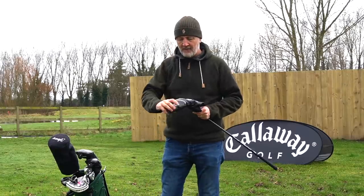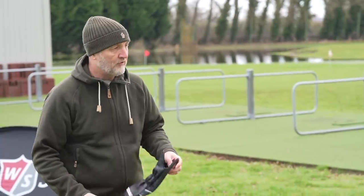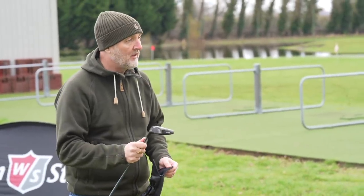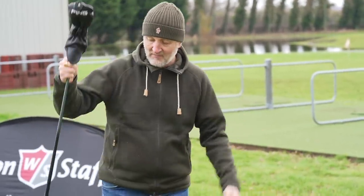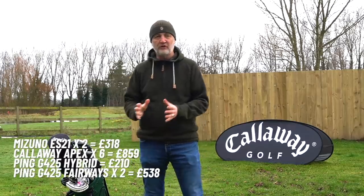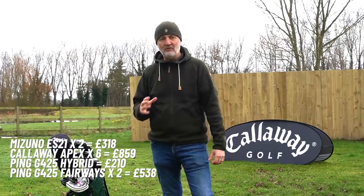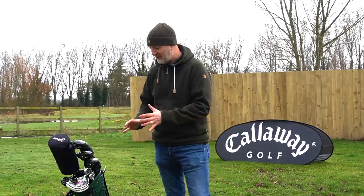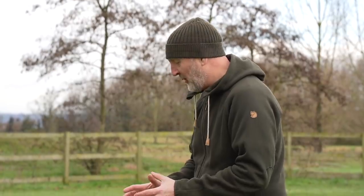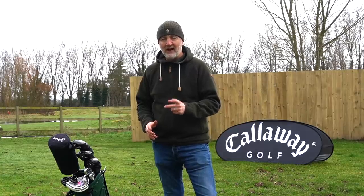Then I'd go into a 5-wood at 17.5 degrees loft. It does everything the 7-wood does with a slightly lower ball flight — we were getting around 215 to 220 yards carry. Gapping is very easy with the adjustability. Honestly, those clubs are unreal. So far we've got wedges, irons, hybrid, 7-wood and 5-wood, and we're spending a fair bit, but it's an unreal set. Two clubs left: driver and putter, with one spare slot in the bag.